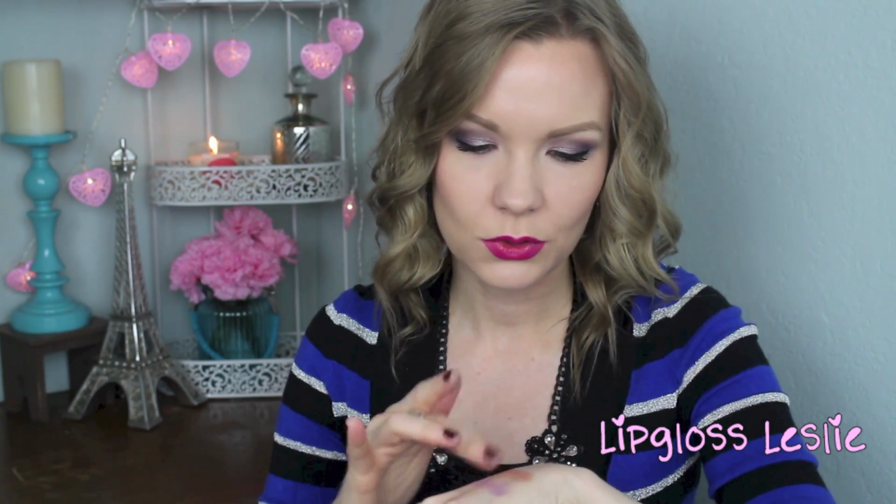And then this is my Poor Sad Inked in Pink. This is part of their permanent line. This one is getting so dried up. So Inked in Pink is a lot less cool toned purpley. It's more of a warm toned pink. So you can see those in comparison. So they are definitely different. So if you have Inked in Pink and you were kind of thinking they were that close, they're actually really not. So you could justify getting it.